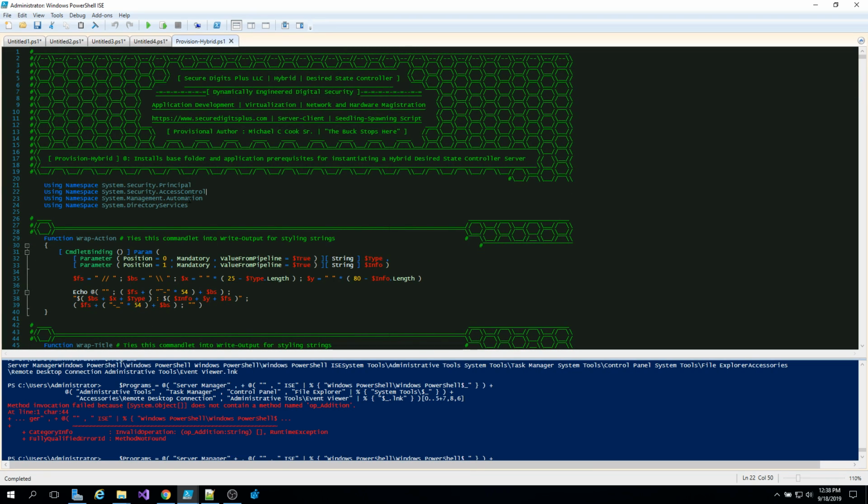What this does is it declares a bunch of namespaces so that it could self-validate the script if needed. It also declares a namespace for the access control and system management automation, so for PS credentials and things of that nature. Or like PS custom object. I could just, instead of having to type the full type name or typecast, I could use that. And also directory services. So, like, this will integrate with Active Directory.